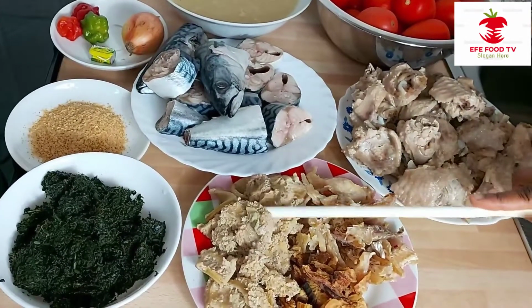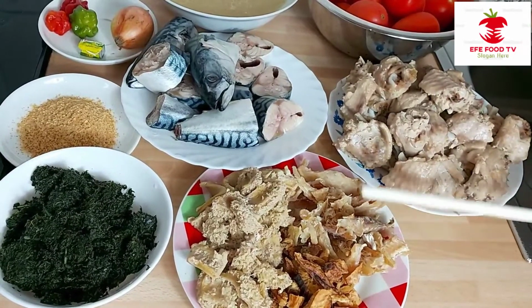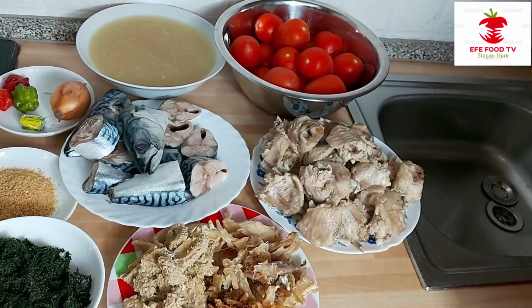In here I got ishaki. This ishaki has been cooked, it's cooked one. I have dried fish, stuffed fish, fresh fish, turkey. This turkey is cooked turkey. I've cooked it already. Let's get started.